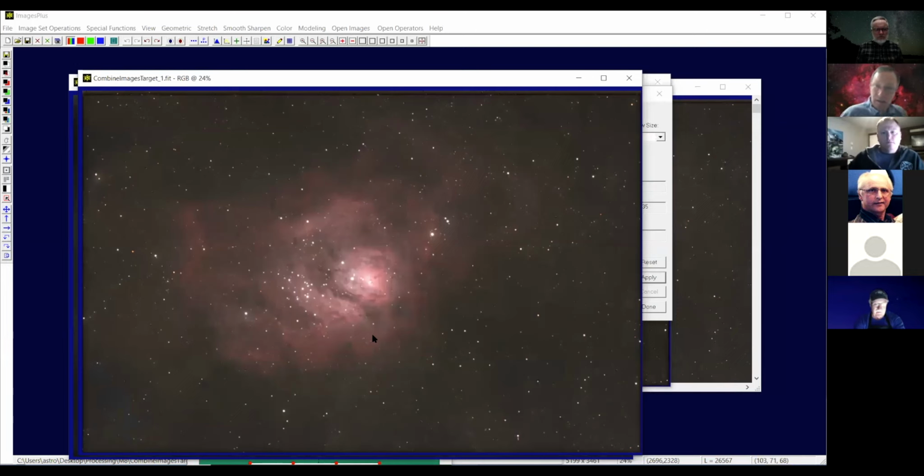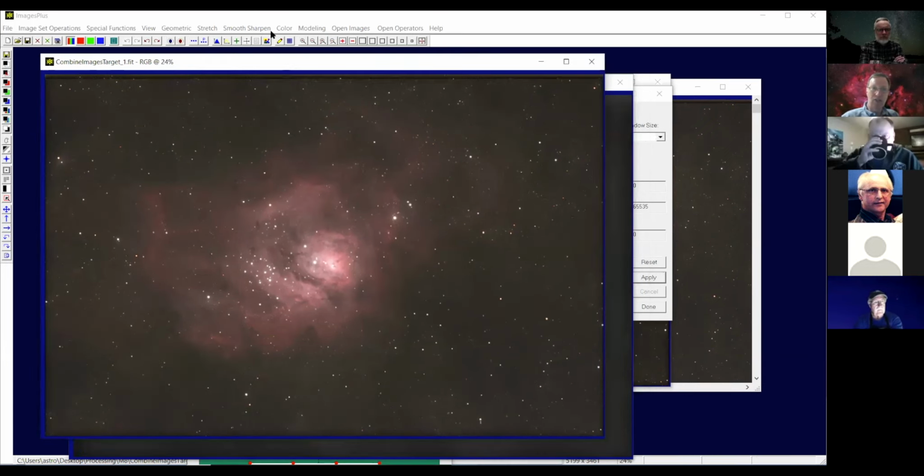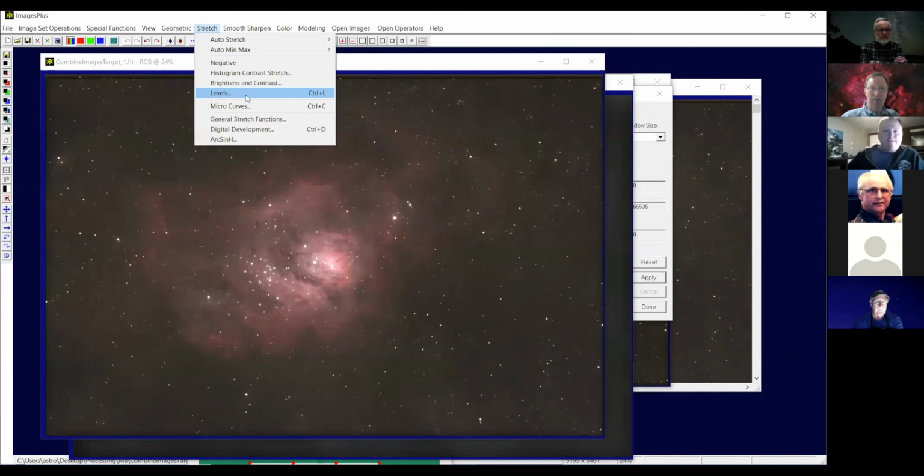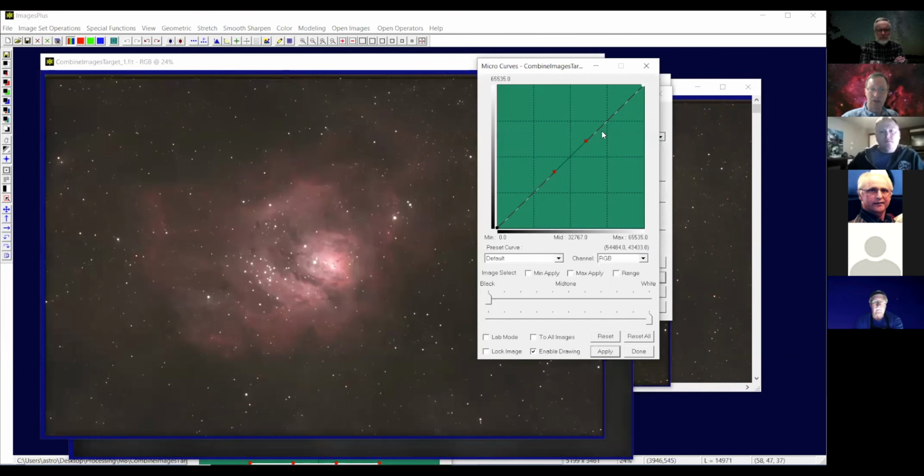Blair, would you want to boost the saturation at all? Actually, what I want to do first, before I boost the saturation, is shift it toward red just a little bit, but I won't do that until I've got it looking the way I want. The reason for that is when you shift the color and boost the saturation, it can up the color noise. So you really want to have the image at its final contrast before you do that. So now we'll take this image, and I can apply any one of a number of tools to get the contrast finally where I want, but let's just use some curves here.